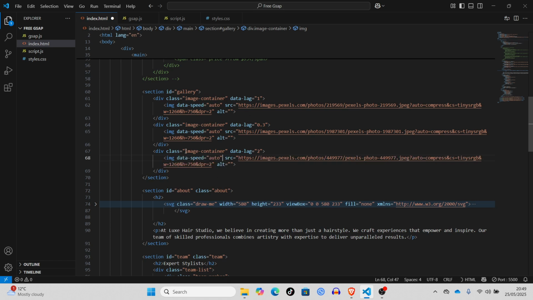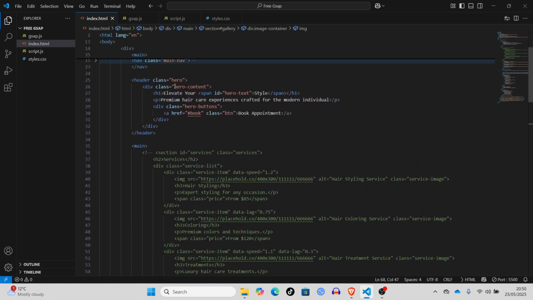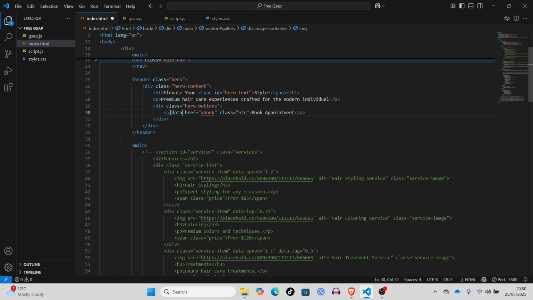And it doesn't need to be an image. You can add it to literally anything. Say I added book appointment. Let me add a data speed of like 0.3 here.